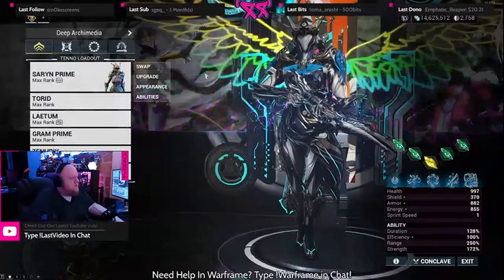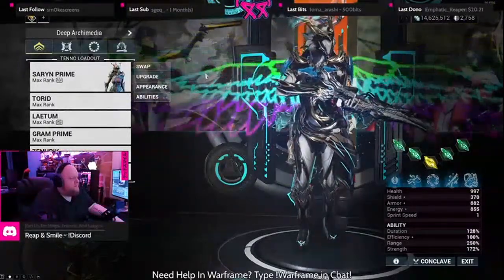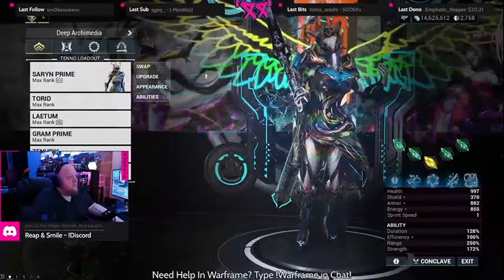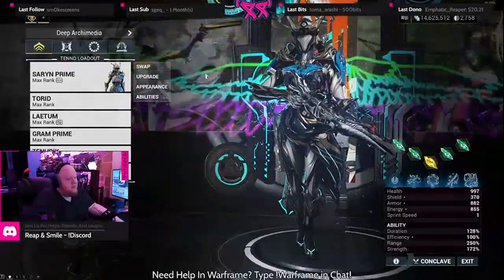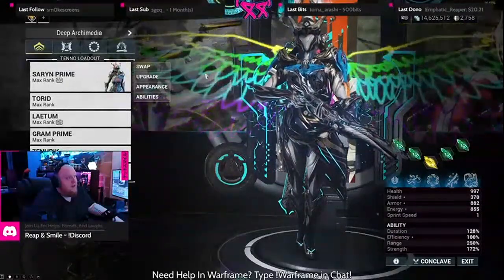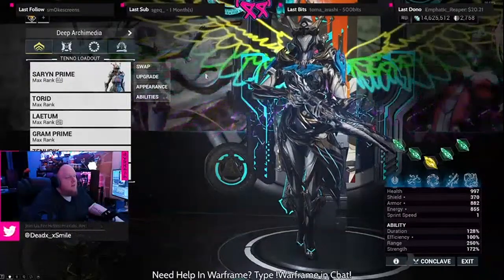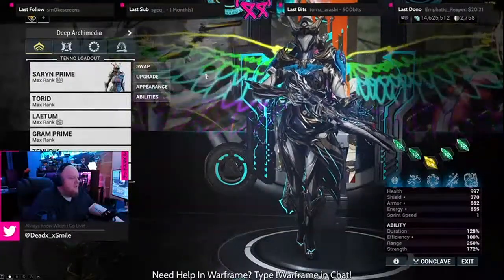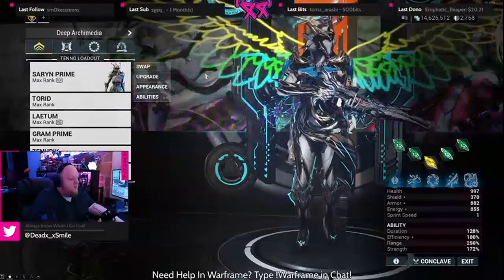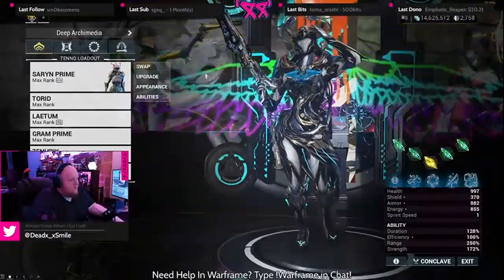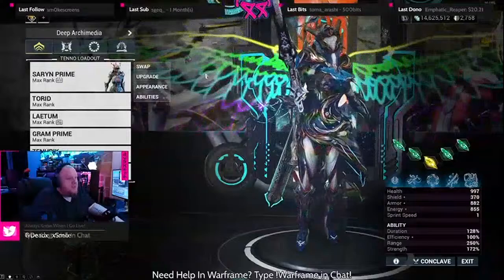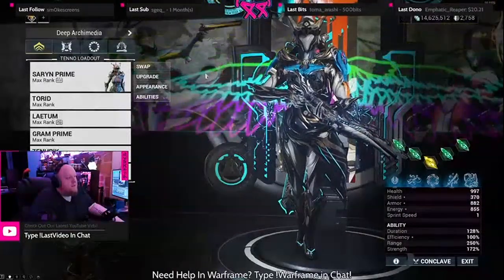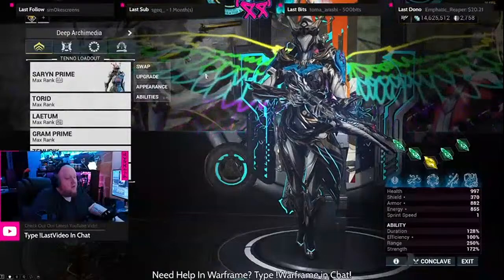So once you get through Whispers in the Wall, that's the quest, you'll have access to Netracells, which will be the ability to get more Archon shards. It's 5 chances a week. And then eventually you'll be able to buy an Archon shard from Bird 3. And then also eventually, like I said, once you get Elite Deep Archimedea, as long as you can do it, it is an amazing source of Archon shards as well.